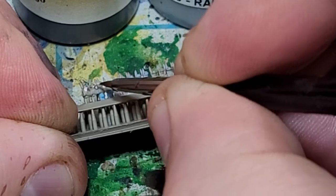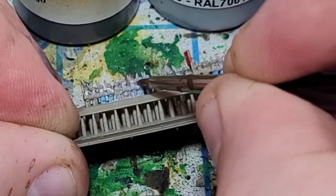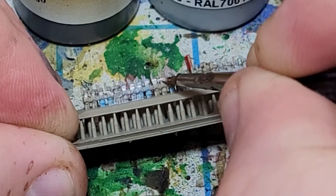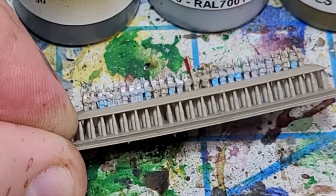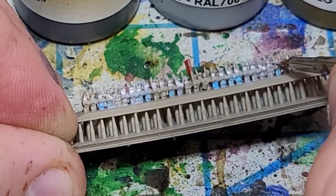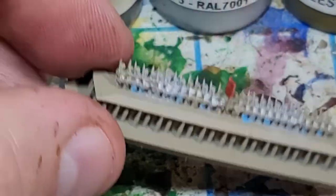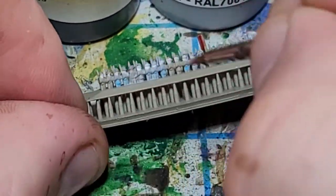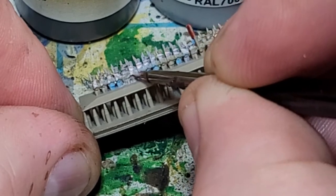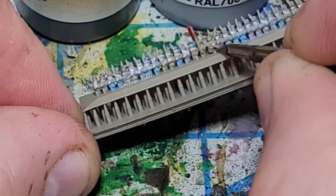Next I'm going to do the skin. These guys have broad brim hats on, so I just go in underneath the broad brim hats and try to hit the skin. Sometimes I do great at this, sometimes I don't do very well. I'm using a pretty thin brush — I think it's a size three. The reason I do the skin here is so that when I go in and hit the caps and stuff, I can easily fix some of the mistakes. On the guys carrying guns, I try to hit a hand just to give the idea of a hand — drummer boy here as well.